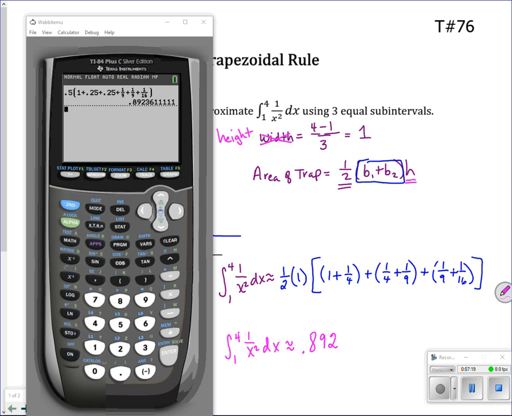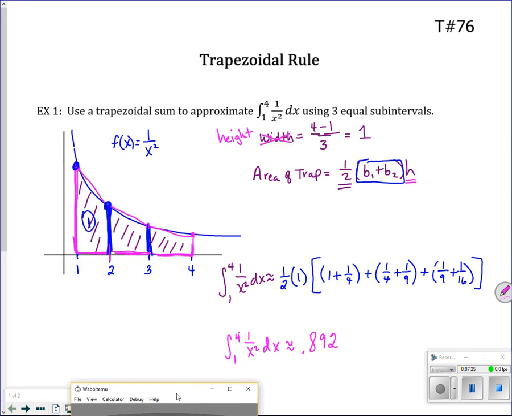Now, if you look at this one, especially if you have a lot more trapezoids, some people would say, couldn't I make that typing in a little easier? Because if I look back at my picture, I left a little space in between there. If you notice, if I have a common height, this is only if a common height, do you notice that I use the first base one time and I use the last one time, but all these in the middle, because they're the edges of two trapezoids, I would use twice.